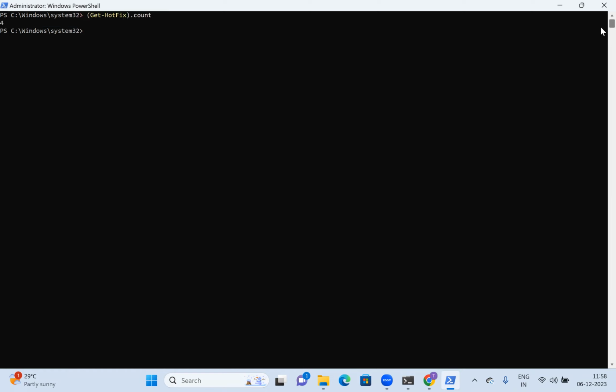It will show us the total hotfix count. If we take the same thing for service, see, it is showing the total service count. So we can group this and use options like count.